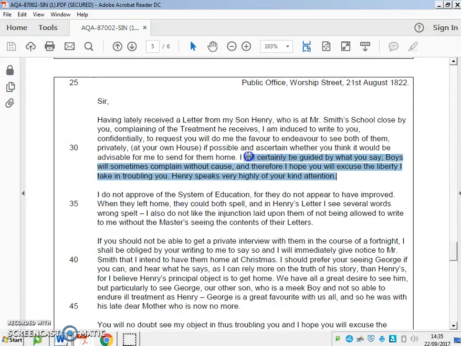He's talking here about how he thinks that his friend is trusted by the boys, but it's a distance, not only to send your sons to boarding school, but when you find out they're being starved and beaten, you send someone else to investigate. So in the structure of that, it's almost like an investigation, because you've got stuff like this: see them and ascertain whether you think it would be advisable for me to send them home. I will be guided by what you say. It's like he's hiring an investigator. So there's definitely those differences.